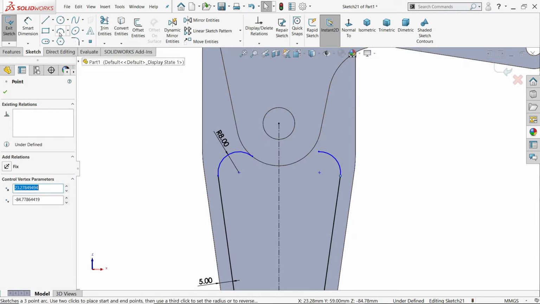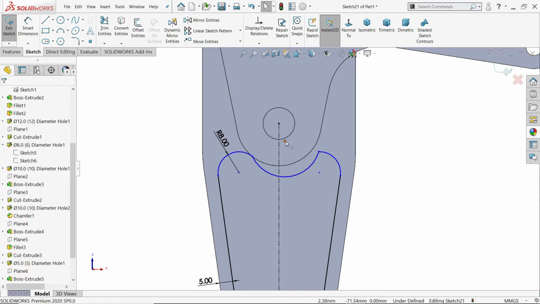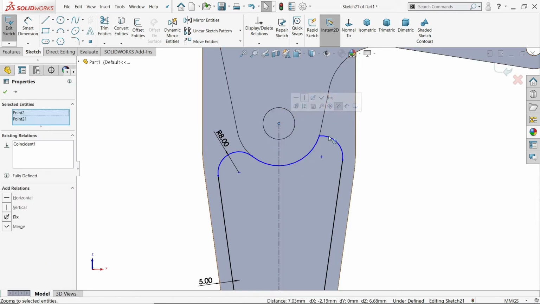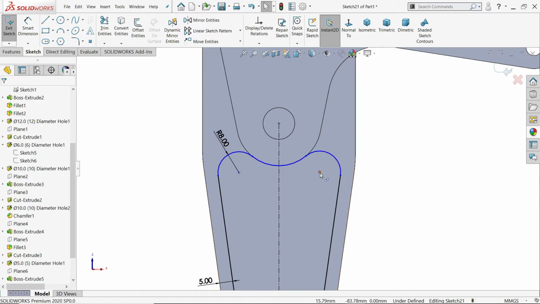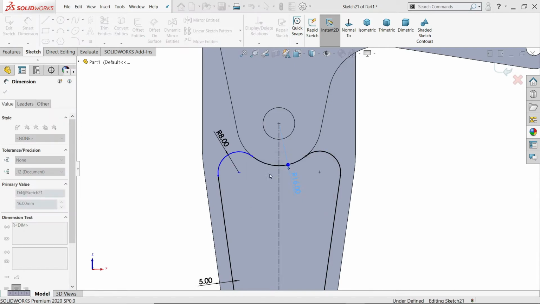Now activate 3-point arc. Okay. This point and this point merge tangent. Okay. R16.